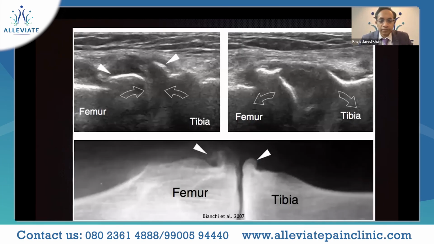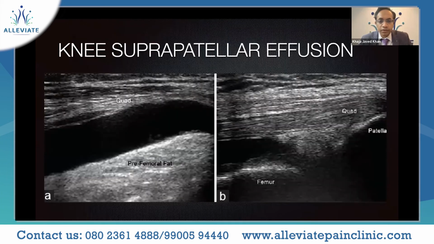Right? So again, this is a picture. We are seeing the joint lines over here, the medial joint line, and how with the help of an ultrasound we're able to identify the irregularity of the joint margins, the osteophytes, etc. Right, so here we are seeing the suprapatellar effusion as well, which has been discussed in detail in the previous presentations. So applications of ultrasound in the knee are wide and diverse.